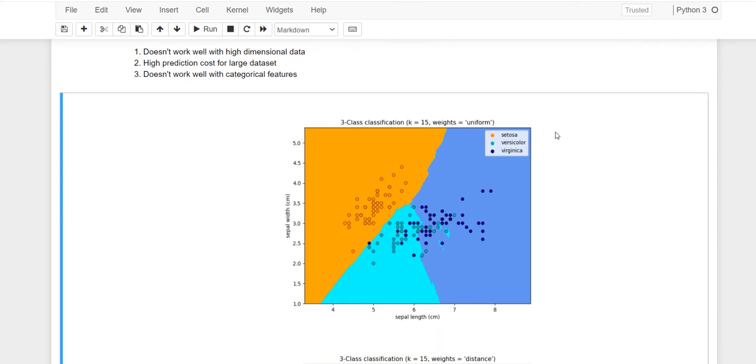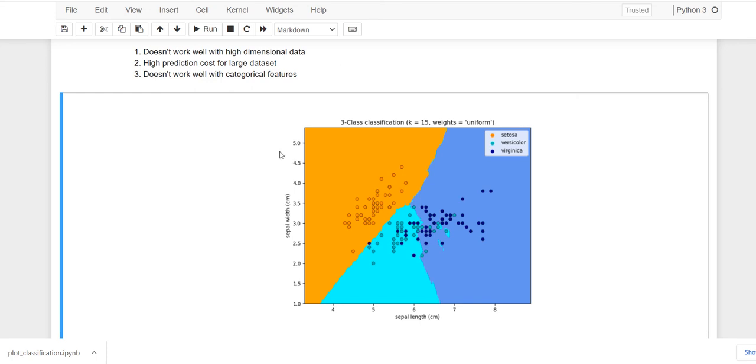Below is an example that shows implementation of kNN on the iris dataset. This iris dataset has 50 samples for each different species of the iris flower, which totals 150. For each sample, you have the sepal length and sepal width, the petal length, the petal width, and a species name with a class and label. So in this case, a kNN model was built to classify the species based on the sepal length and width measurements.